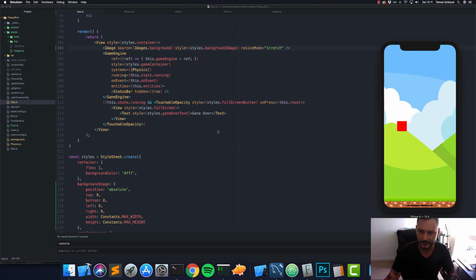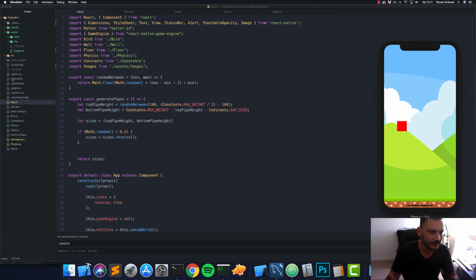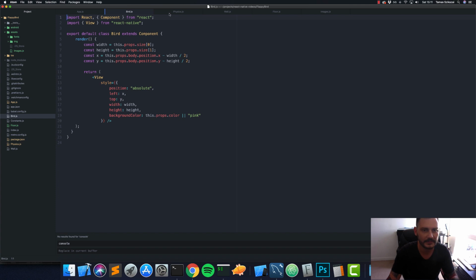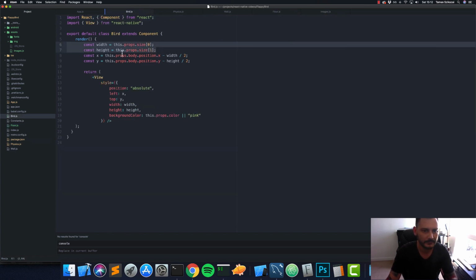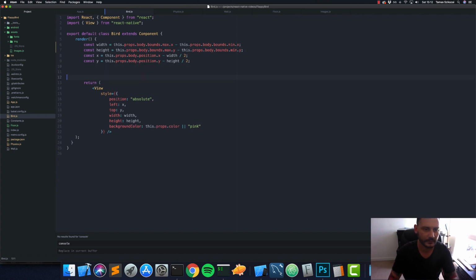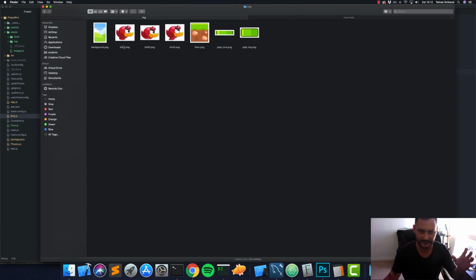Cool. Background. Now let's take care of our bird. First of all, let's add the same logic that we added for the floor, for figuring out the width and height here. Cool. And what we want to do is, so our bird is gonna have essentially three poses, three phases actually. We're gonna animate this.